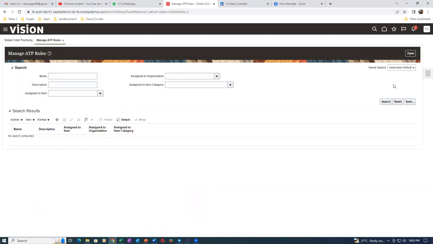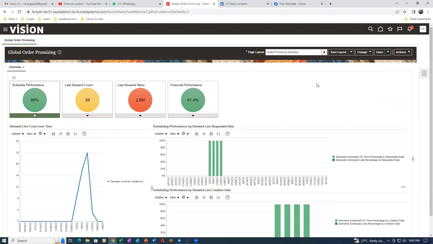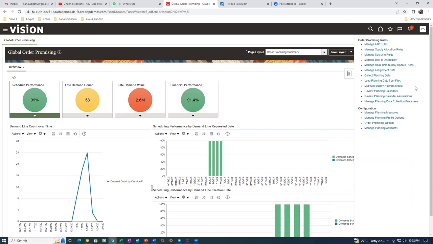Now I'm going to create a sourcing rule. Here I'm going to create only one sourcing rule. That is more than sufficient. Whereas for the other ones, back to back, buy, make, and transfer, we need two sourcing rules. You can watch my video, I already uploaded it to YouTube. Whereas for dropship, we need only one sourcing rule. I will go to the managed sourcing groups. So we are going to get only one sourcing group.